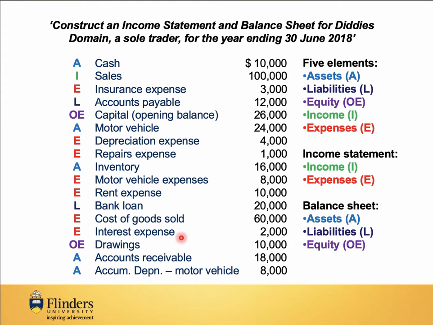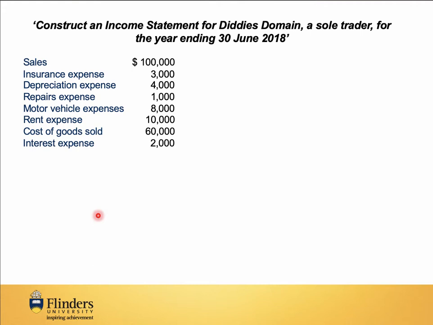For the income statement, we will need the incomes and expenses. So from this classification, just pick the I and E figures because these are the only ones you will need for the income statement. So I've isolated the I and E figures, the income and expenses figures, and that's all we need for the income statement. So for the income statement, we start by writing the name of the business, writing the name of the statement, so income statement, or we can write statement of financial performance, and writing the date in this format for the year ended 30th June 2018.